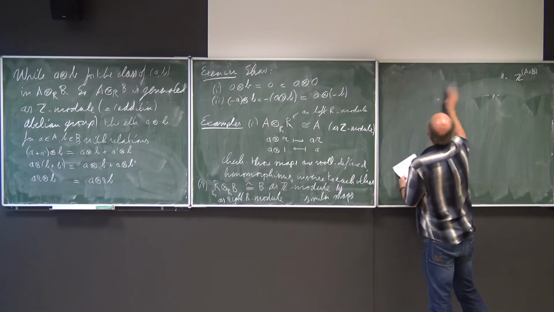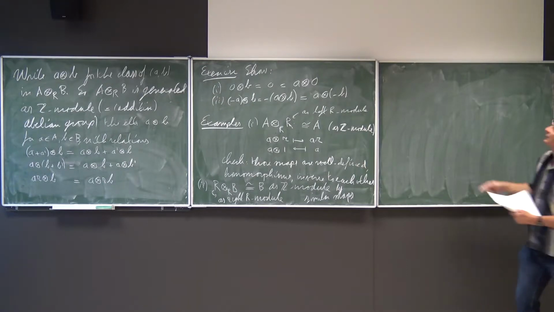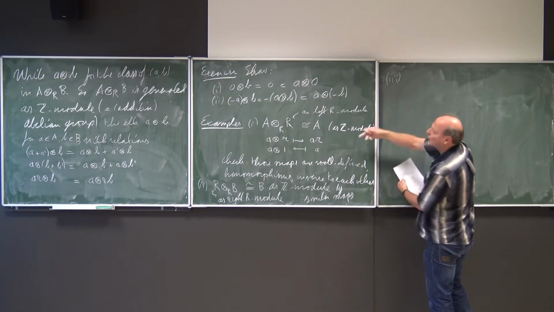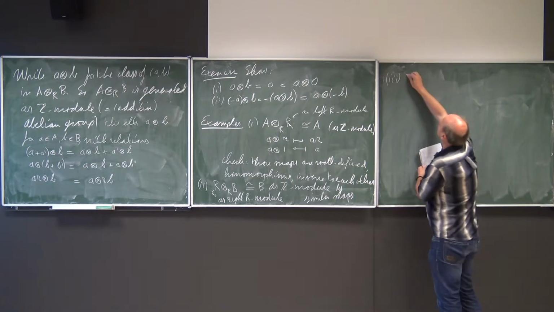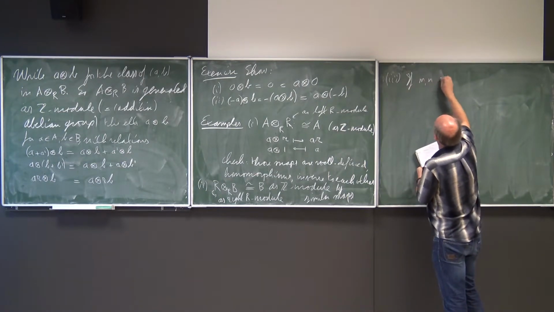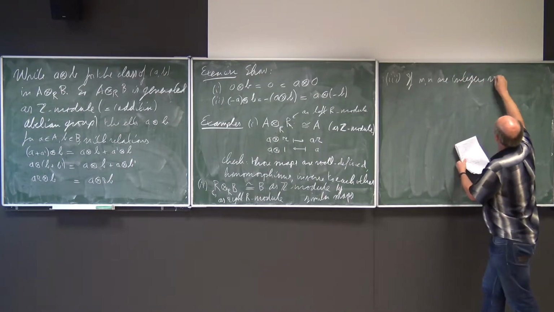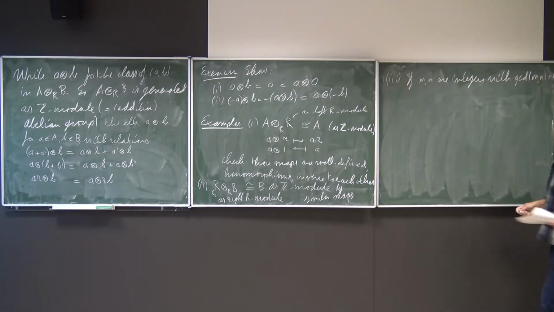Okay, so let me give you maybe a more interesting example. Because of course, if I wanted to write down A and B, I could have done it directly, and there's no need to use a tensor product. So in some sense, this is a pathology. But suppose I take m and n integers with the greatest common divisor of m and n to be 1.